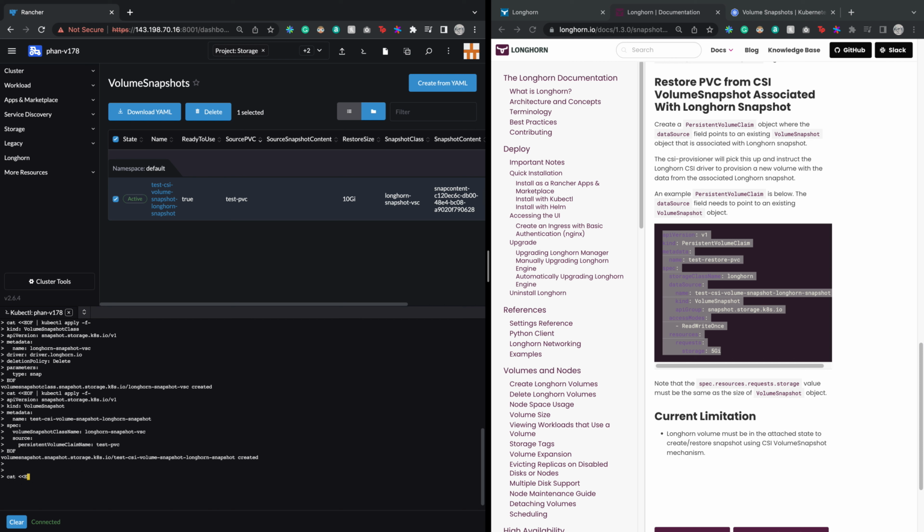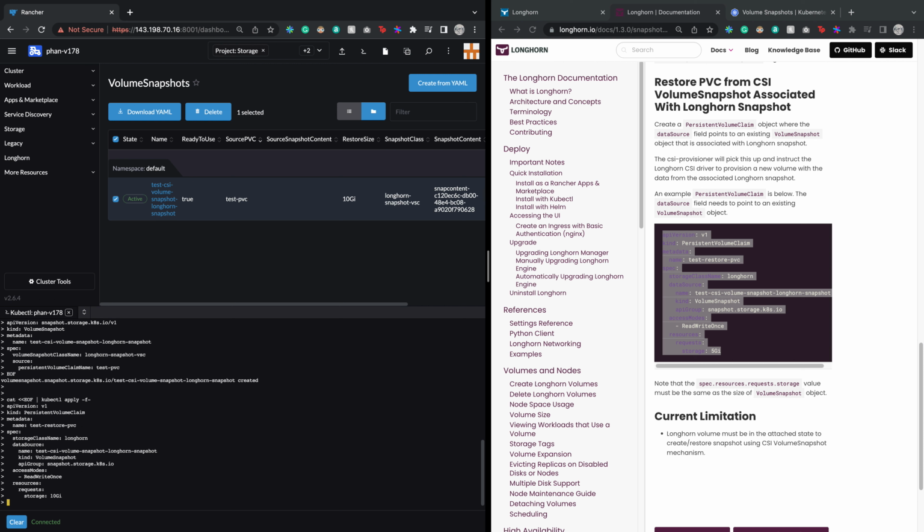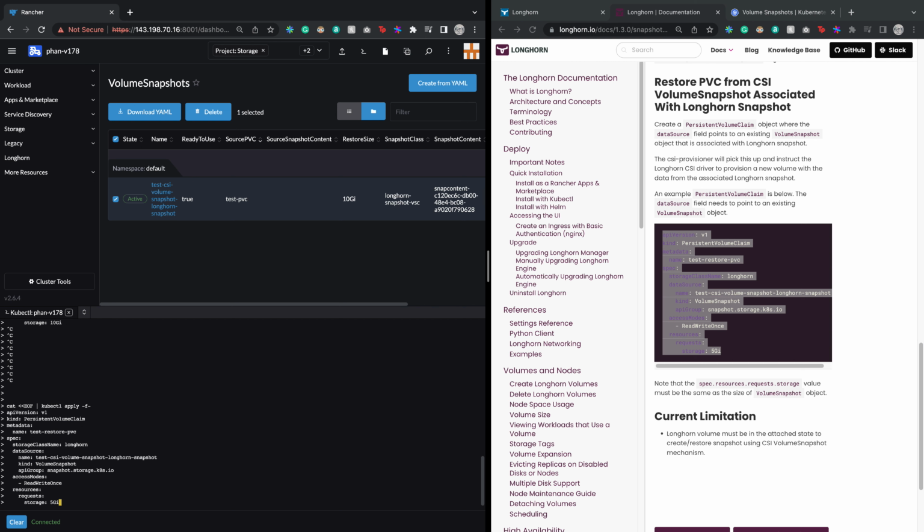Let's quickly do that. Change it to 10 gigabytes. Sorry, I messed up over here. Do it again. Change this one to 10 gigabytes.